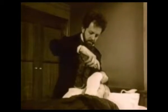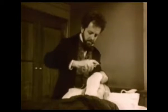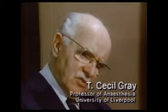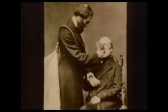For a while, it seemed that chloroform would take over from ether. But within a year of its introduction, a girl of 11 died in the dental chair from being given chloroform for the extraction of teeth. And that was the first shadow. And then there were more sudden, unexpected deaths in perfectly fit people very early on in the inhalation, unknown in ether. They might die later, but not so early on, and this became a frightening thing.